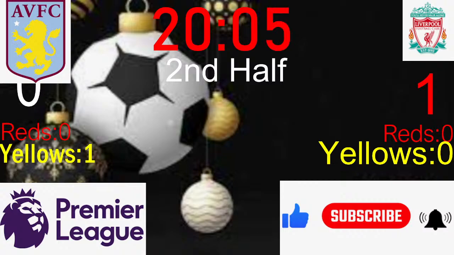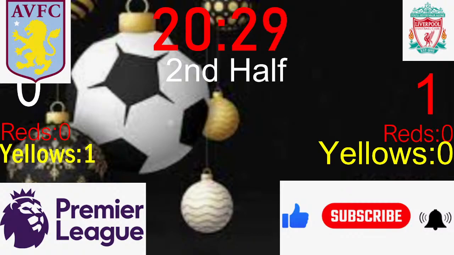But yeah, still 1-0 Liverpool. Joe Gomez back to Alisson, and he's poorly hit that out for a throw-in. Alisson, he's had a haircut actually. I've only just noticed that now. How long's he had that for? Let me know.